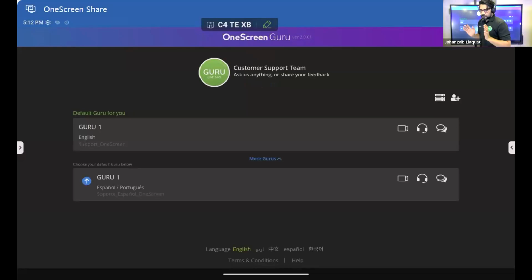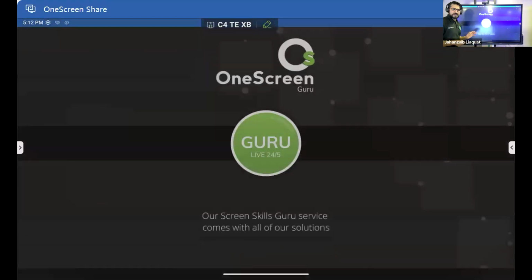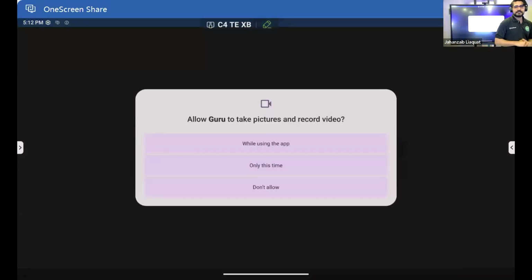Now, if you have a OneScreen product, you have an unlimited support team available for you in case you have any sort of issue with the screen, you want to know about any specific software, or you want to schedule a training or demo session. If you're facing any difficulty or you're stuck with any of the options, you have the live Guru Support guys available for you. These are real human beings just a single call away from you.